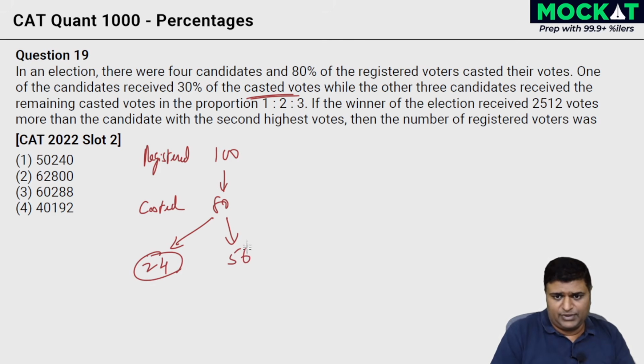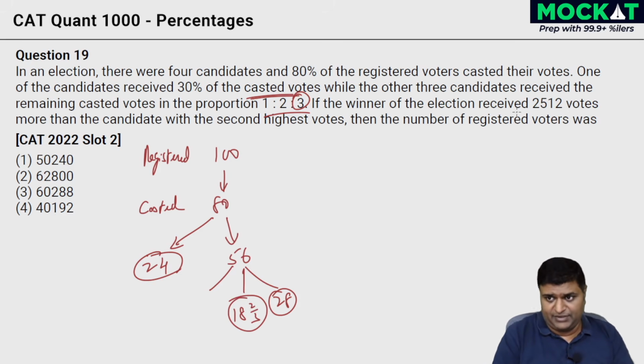That 56 is getting split amongst 3 people in the ratio of 1:2:3. Okay, 3 being the highest, is going to be 3 out of 6. Half of this comes to 28 votes, right? One person is getting half the votes. 1:2:3, get a sense of this: 1/6, 2/6, and 3/6. 3/6 is half. Next, the middle is going to be 2/6 or 1/3. 1/3 of 56, or 1/3 of 54, is 18. Does this really matter? Let's continue.